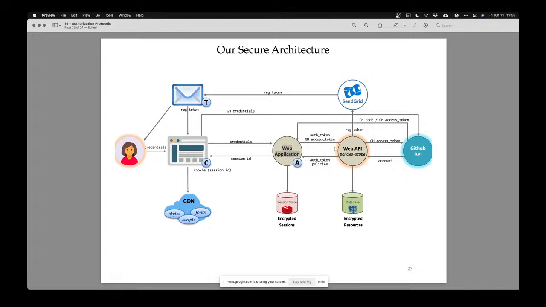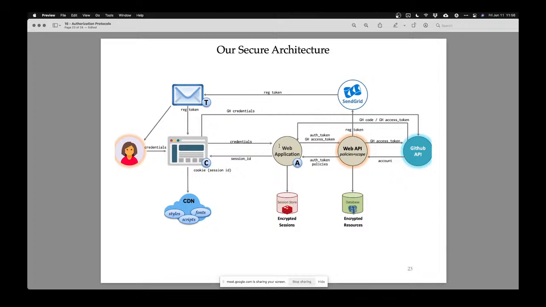I've got a web application, I've got an API. The API talks to a database. The web application simply stores session information in a session store rather than in a cookie. All I'm storing in the cookie is a session ID number. My web application uses that session ID number to get the full session information, which is encrypted information about my account and my auth token. The auth token that is part of my session information has full scope. I can read, write, do whatever I want with it.